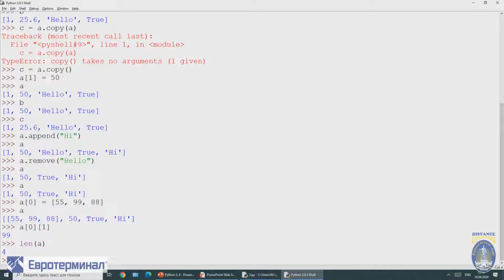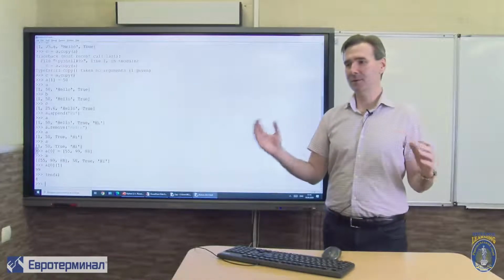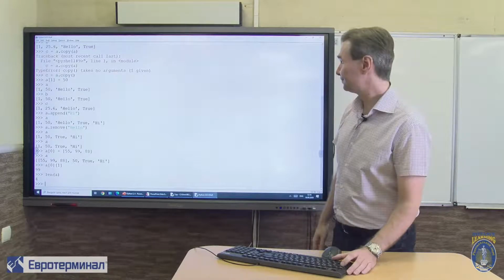And pay your attention that a list, which is the element of a list, is considered to be one element in our output. All right, basically these are the main operations with the lists. Basically you use them when you want to have an array with values, and those values must be changeable.